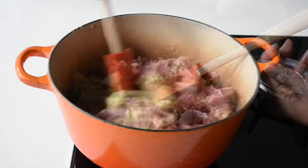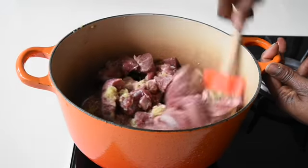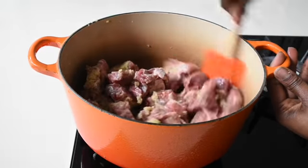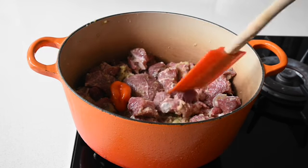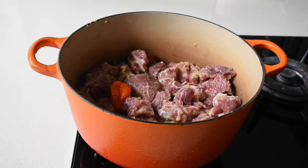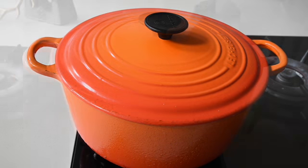So I'm just going to mix everything together till it's well combined, as I always say. Now, it's best to marinate your meat overnight if you can in the fridge, but equally, you can marinate it for about 30 minutes and that's about it. Now, I'm adding my habanero chili because the perfume taste of it infuses into the meat whilst I'm steaming the meat. And on a very low heat, I'm going to steam this meat.